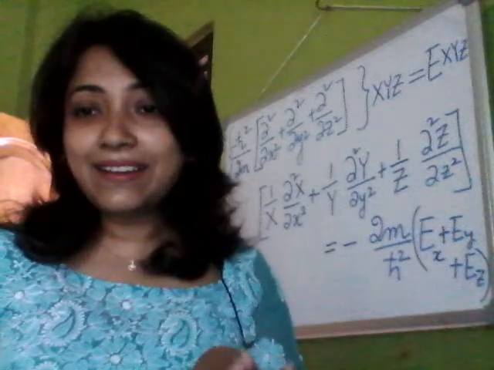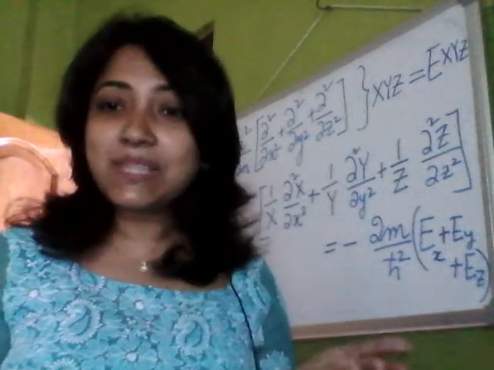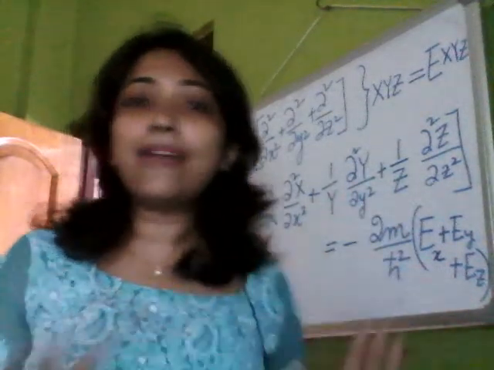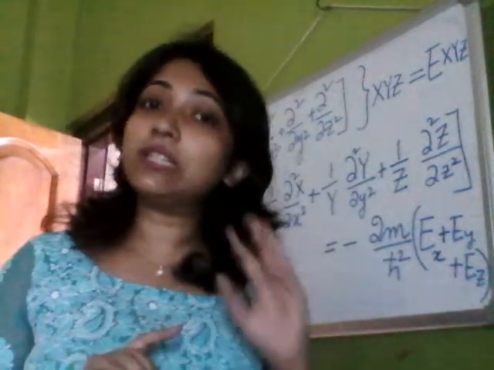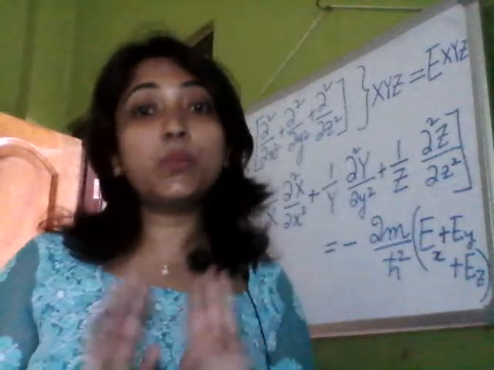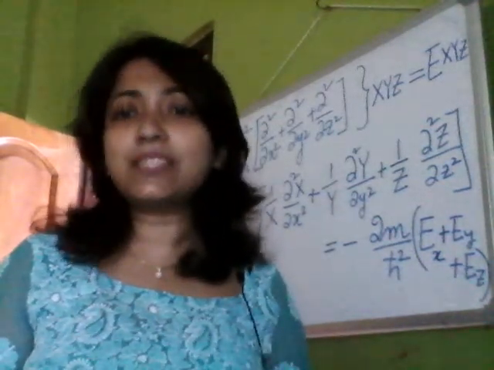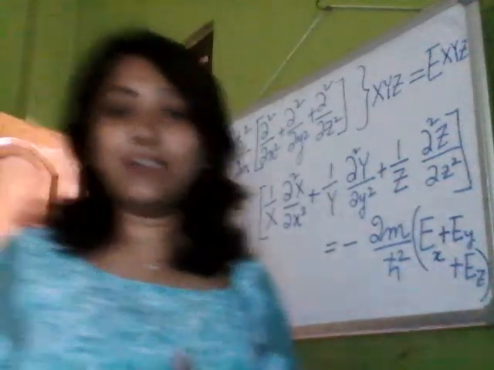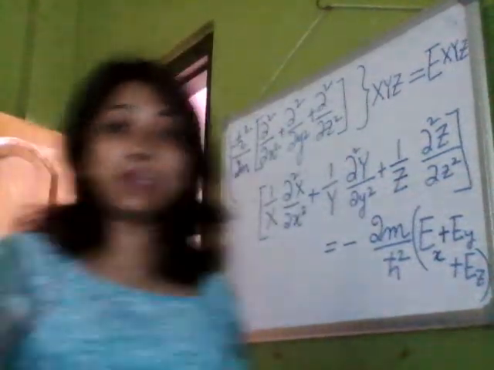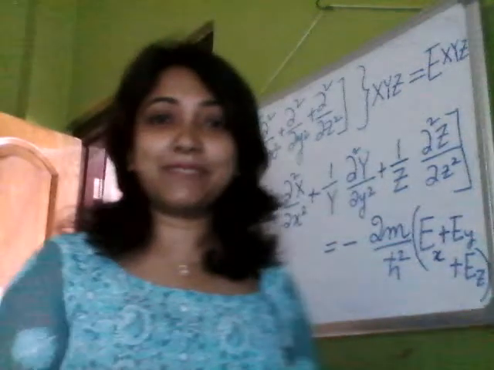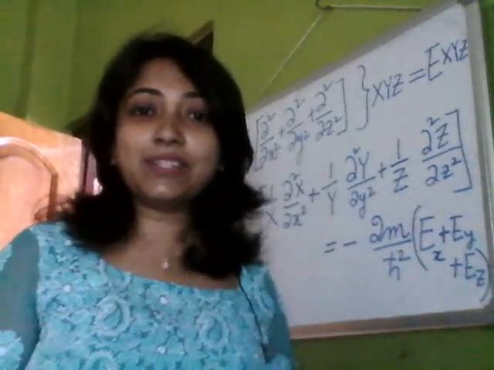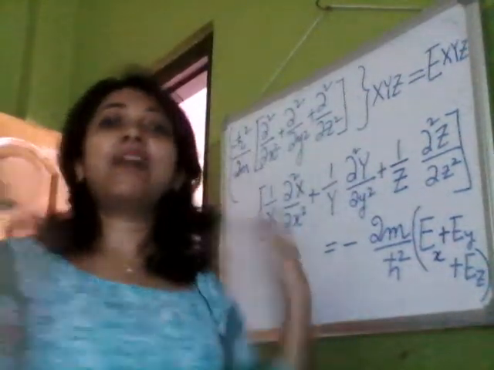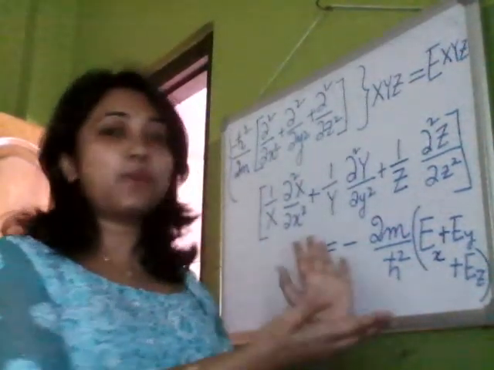So now, is this clear? Why the V is missing? The V is missing because in our mathematics, we need not have the V, because we are solving for the three-dimensional potential box within which V is simply zero. Correct? Okay. Thanks. I should be keeping more of a watch, because you all give me very positive feedback. Thanks. So if that is all set, now we are again coming back to this portion.